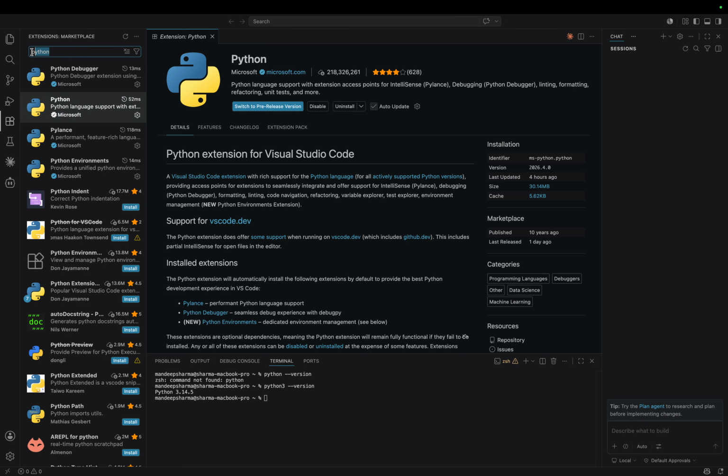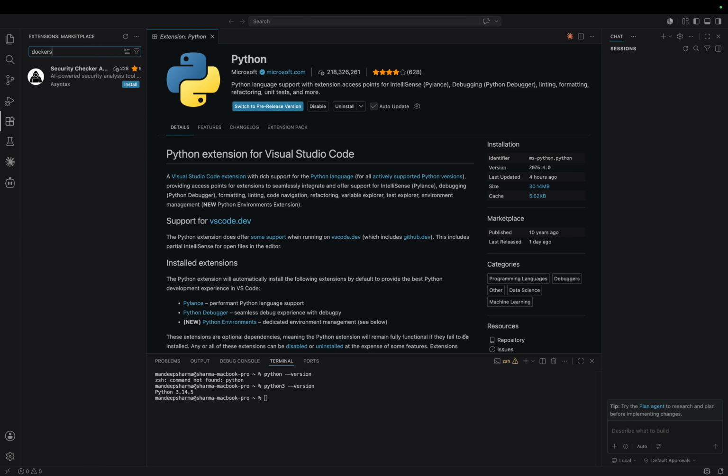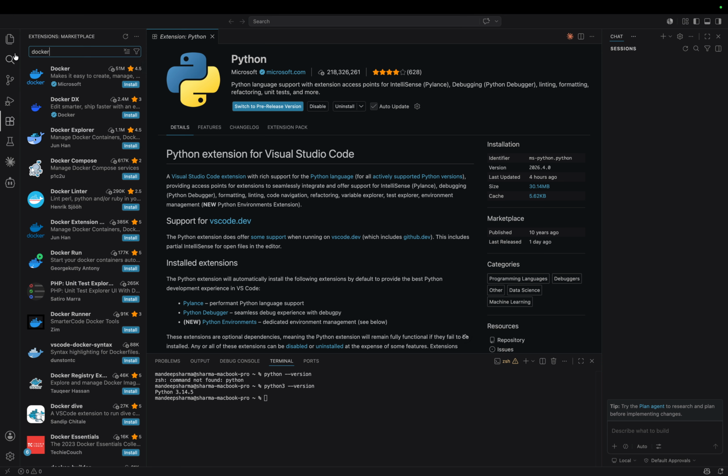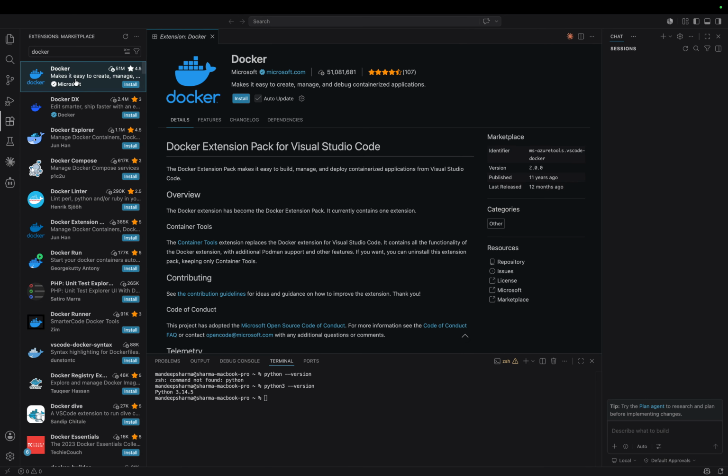And let's say if you want to install a different extension or plugin, let's say Docker, you can install that. Docker is also from Microsoft. I have not installed it yet, but you can install it based on your requirement or need.